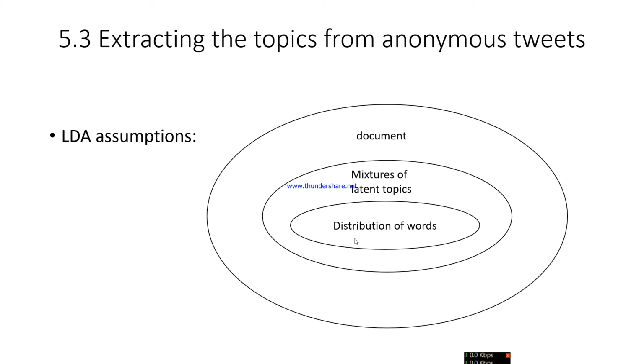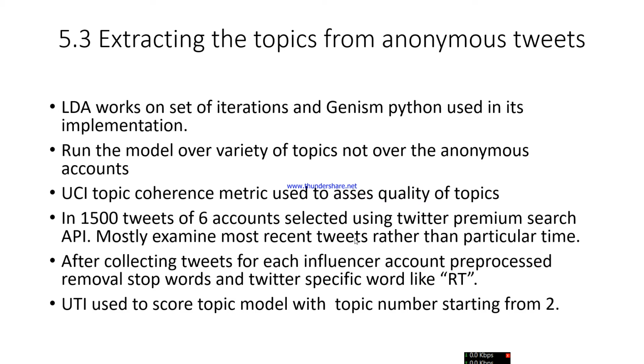So LDA, Latent Dirichlet Allocation, is a type of topic modeling algorithm that assumes our documents contain a mixture of different latent topics, and that those topics contain different distributions of words. So we mostly focus on the most prominent or important words which repeat among different topics and different documents. After that, we find out their behavior and cohesiveness among the anonymous members of that network.